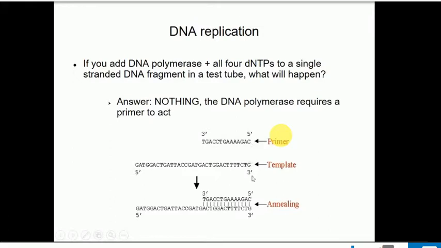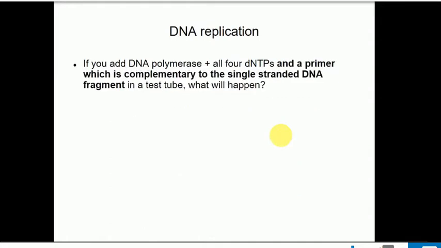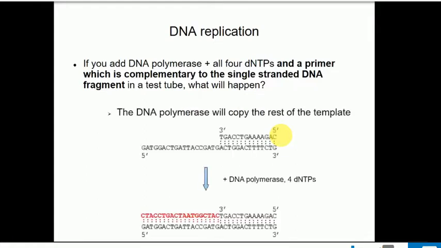Okay, so here's an imaginary template, a stretch of DNA. We've made a primer, so the primer is complementary to that stretch of DNA. It's going to base pair with it. And if we mix the primer and the template, because of the base pairs between the A's and the T's and the G's and the C's, they will come together. That primer will anneal to that DNA template, as long as you don't heat it up too much. So if you add all those things, you will now get new DNA synthesis. I've coloured the novel DNA synthesized in red here just to make it clearer.